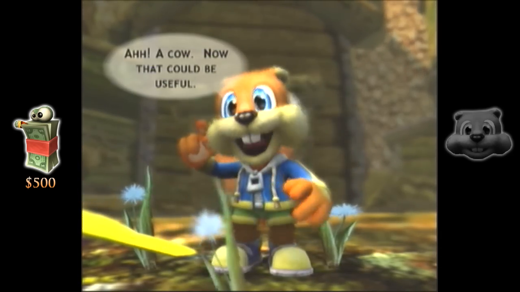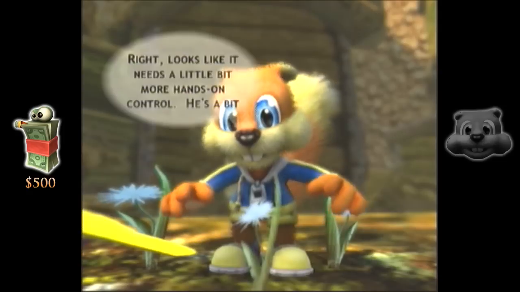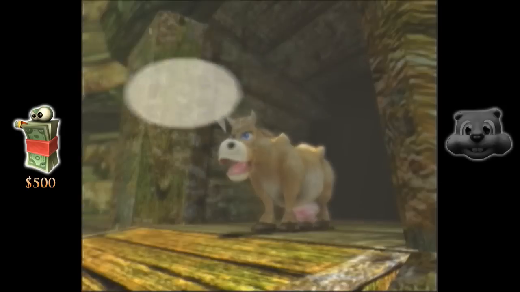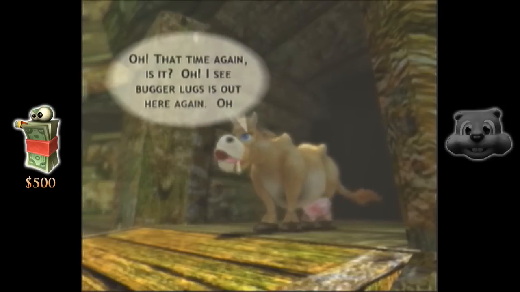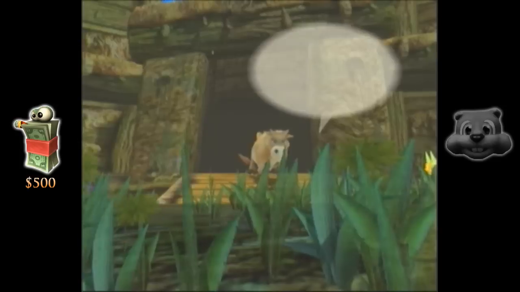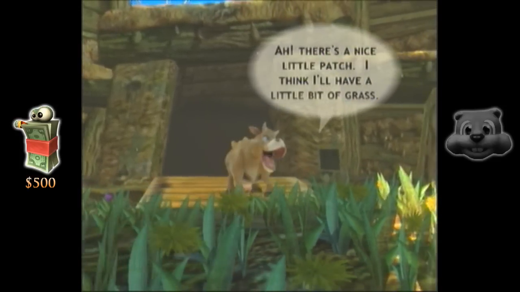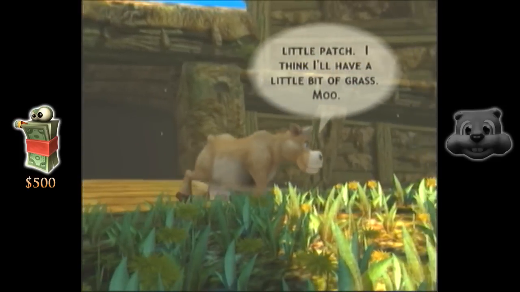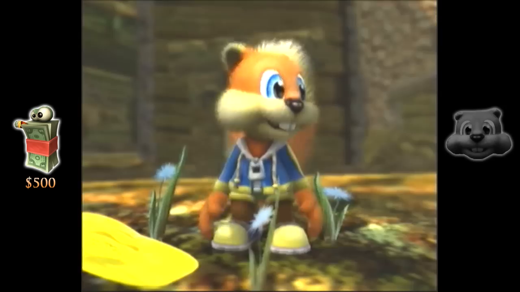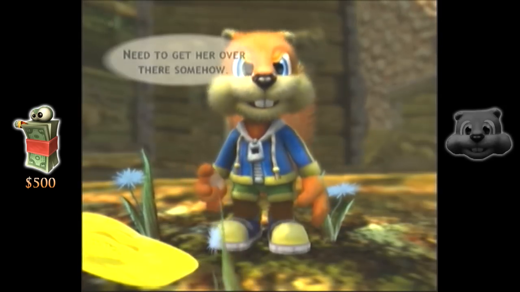Now that could be useful. Right, this looks like it needs a little bit more hands-on control. He's a bit of a wild one. That time again, is it? Oh, I see, Boogalugs is out here again. This nice little patch, I think I'll have a little bit of grass. Moo! Need to get over there somehow.